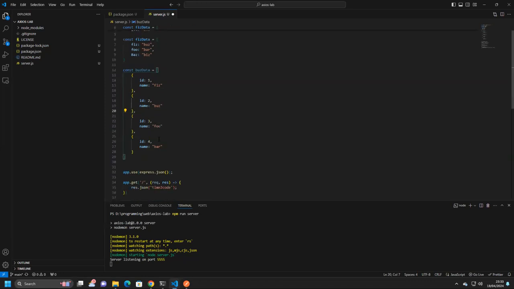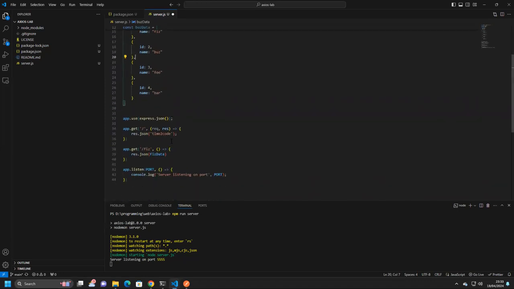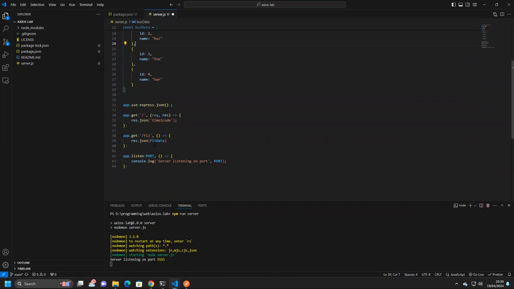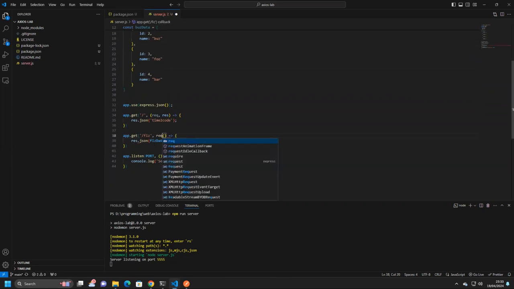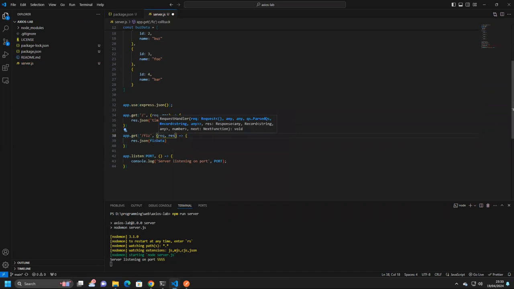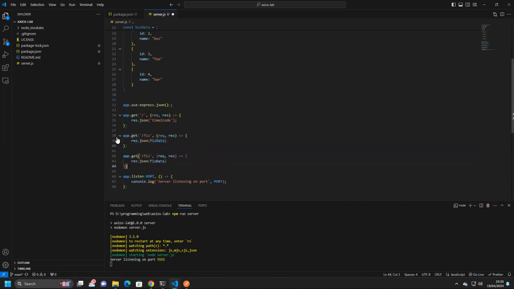Okay. So now that we've got these things, let's see. So fizzData, we can have a req, res. And do the same sort of thing to buzz.